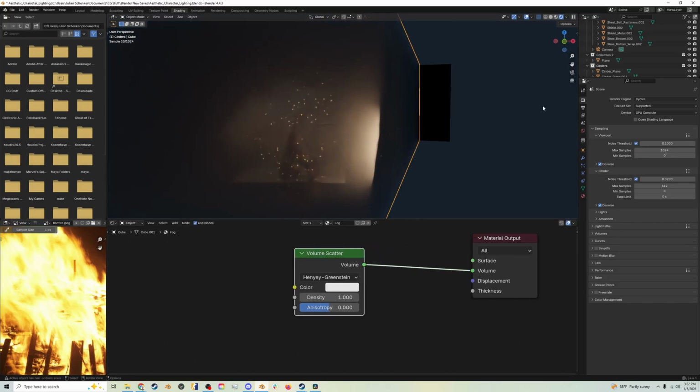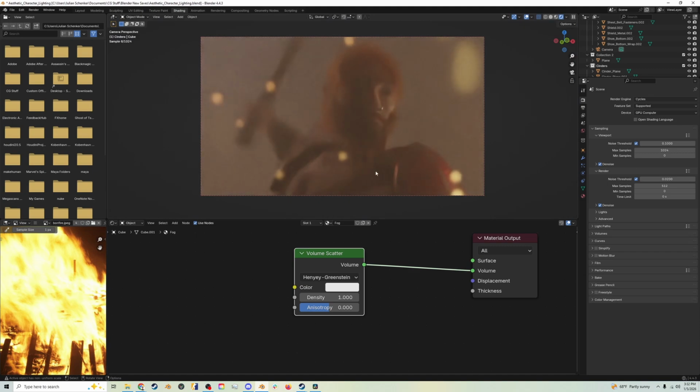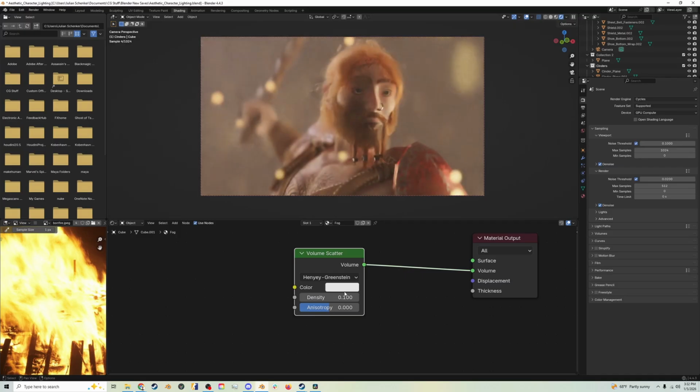You'll see now we're getting a very, very dense fog. And I don't really want that. I want that to be much thinner. So I'm going to go for maybe 0.1. See how that's looking? Yeah, somewhere in there. You can play with the anisotropy to help with how the light spills over, depending on what you want. I want this to feel like we're in the midst of a battle and it's smoky and atmospheric. So I'm going to turn this up a little bit.